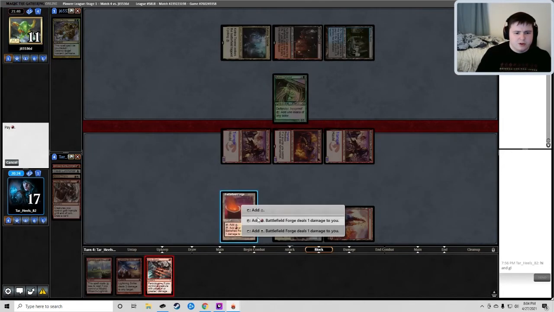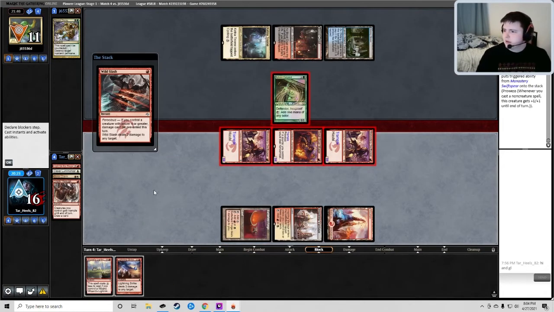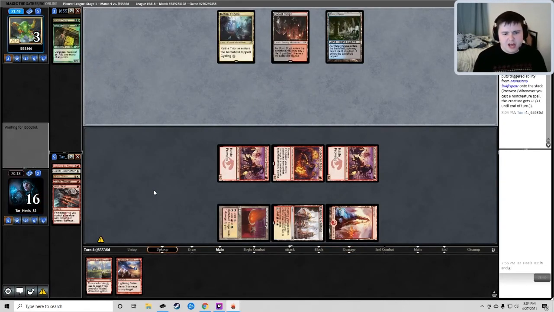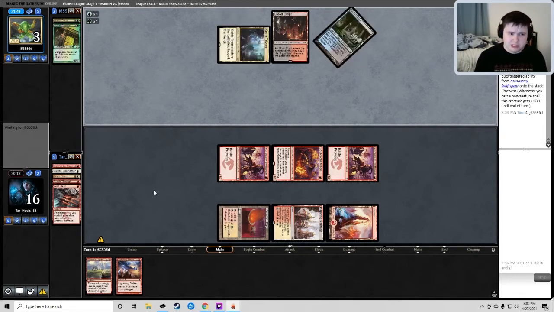So, we're gonna Wild Slash them. They go to 9, then they take 6, go to 3, and then we have 2 lethal spells in our hand, so we're gonna win this game. Or God only knows what's gonna happen that we're not gonna win this game.